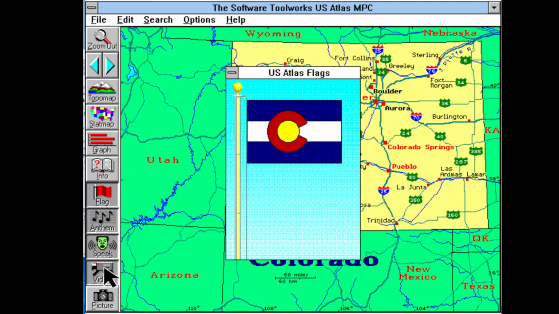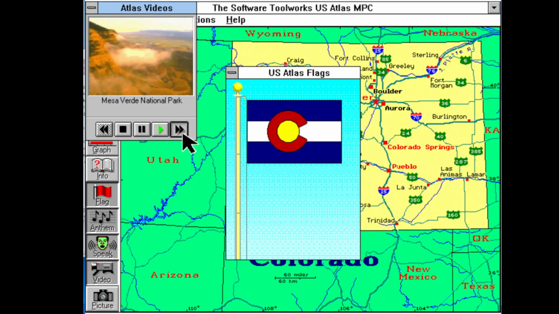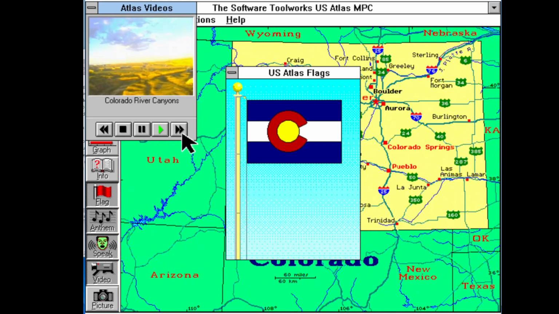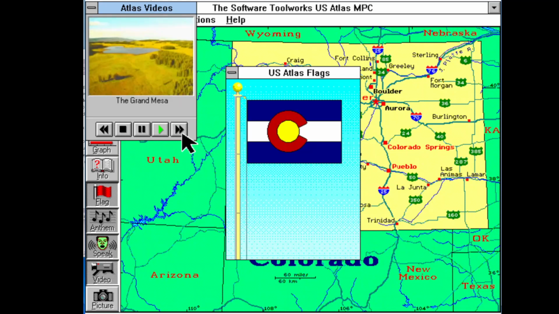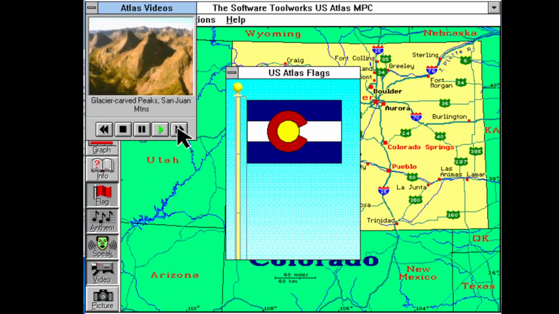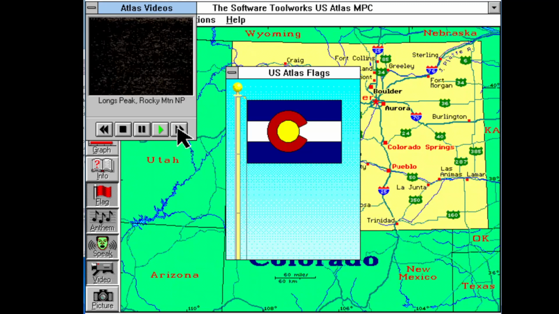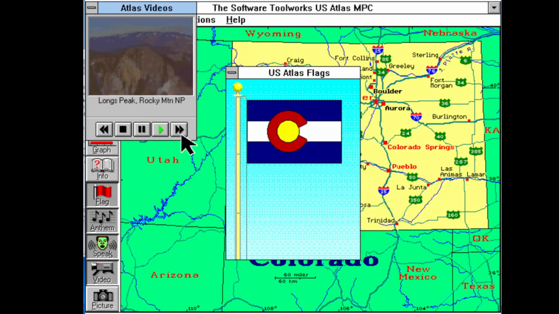Whoops. Mesa Verde National Park, Colorado River Canyon, Canyons of the Colorado River, the Grand Mesa, Black Canyon of the Gunnison, Glacier Carved Peaks, San Juan Mountains.